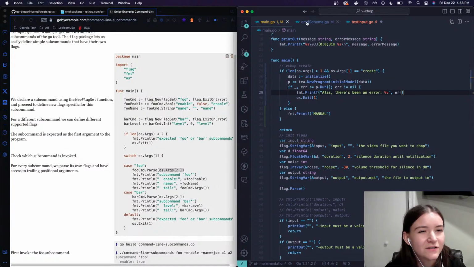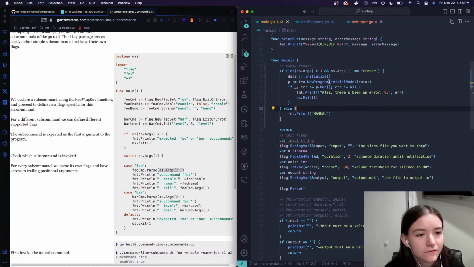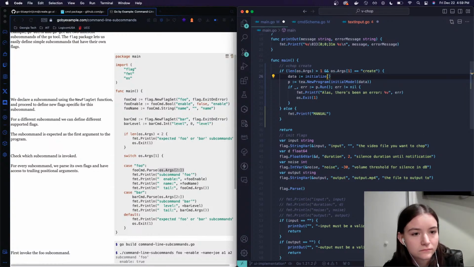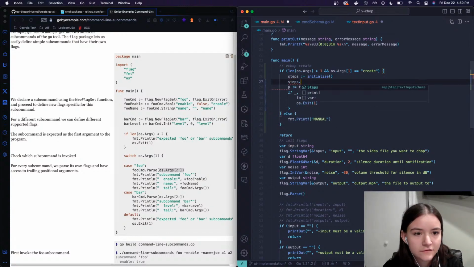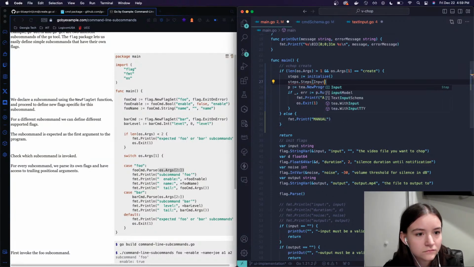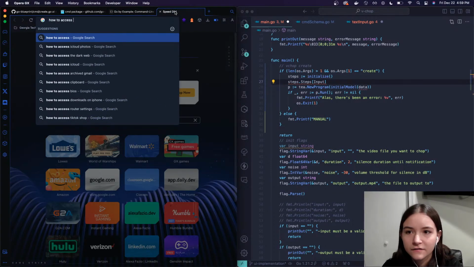So we actually only want to pass in the correct step. So if we do step dot input, I forget Golang syntax. Call this steps, and then steps dot input. Let me look up how to access things.